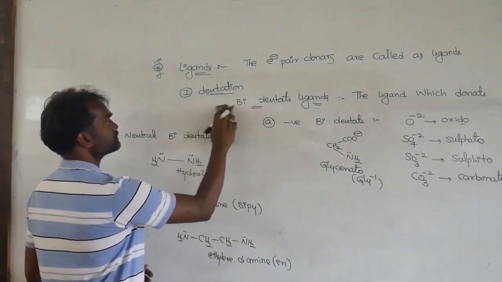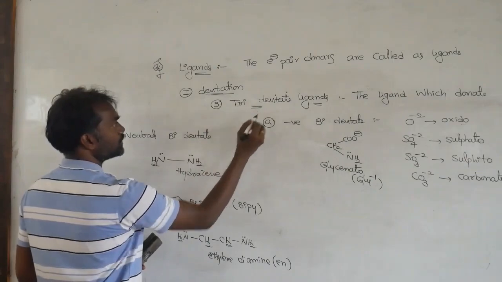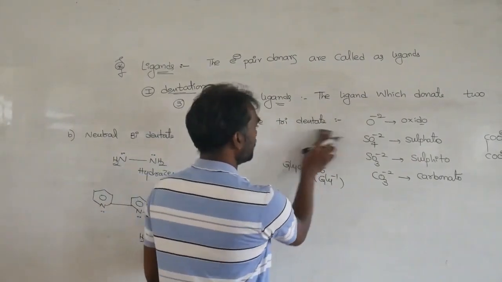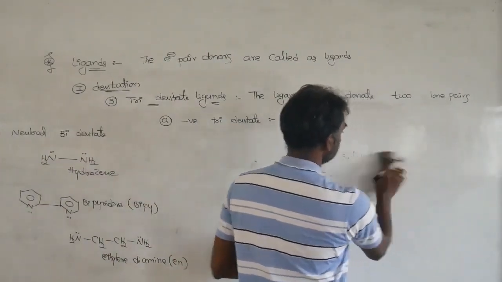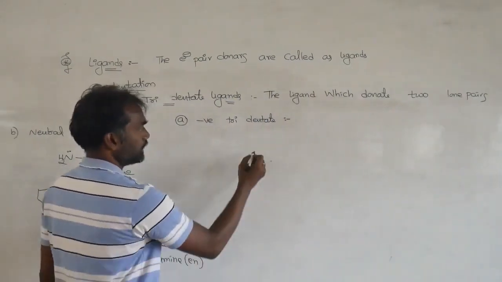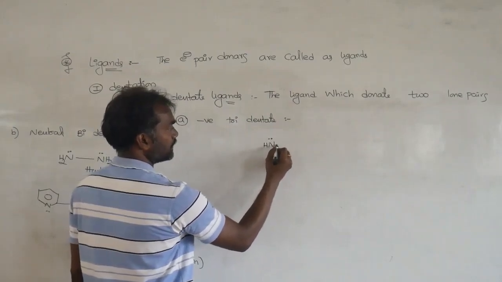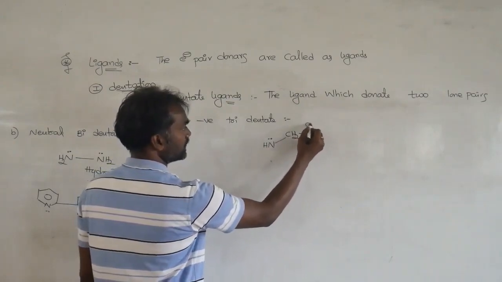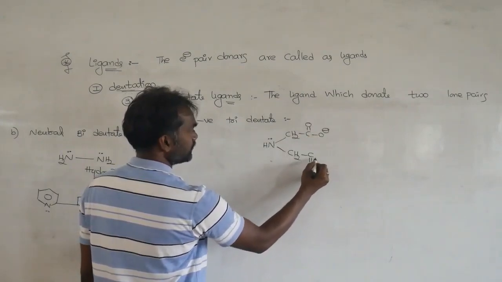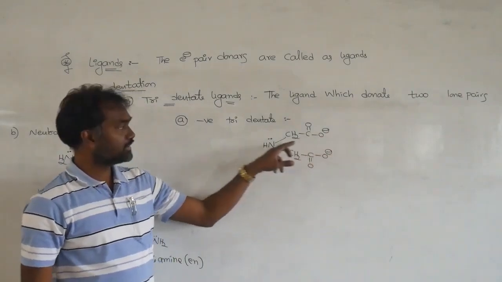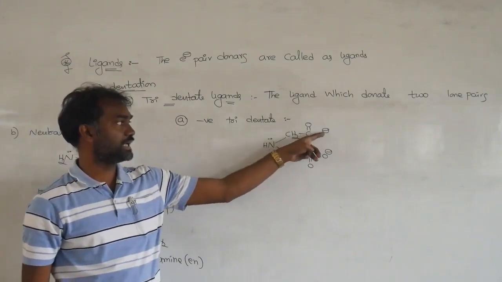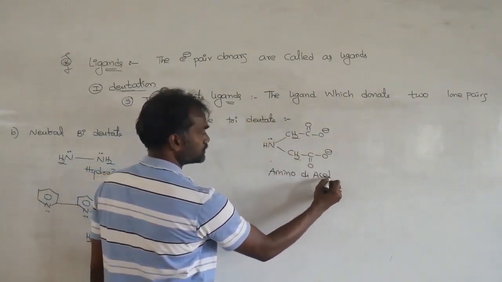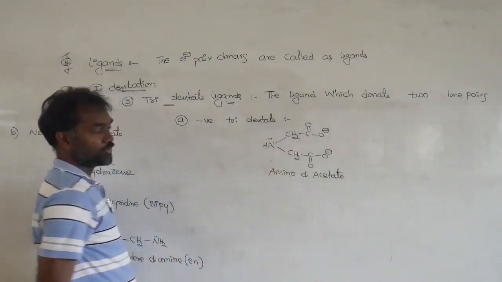Next, third one, tridentate. So tridentate ligands. In this also negative tridentate. So now examples are decreasing slowly. See, NH combining with CH2 COO minus, CH2 COO minus. See, two negatives donor, here one lone pair donor, total 3 members, but negative charge is there. 3 members are donor. So this is amino diacetato.